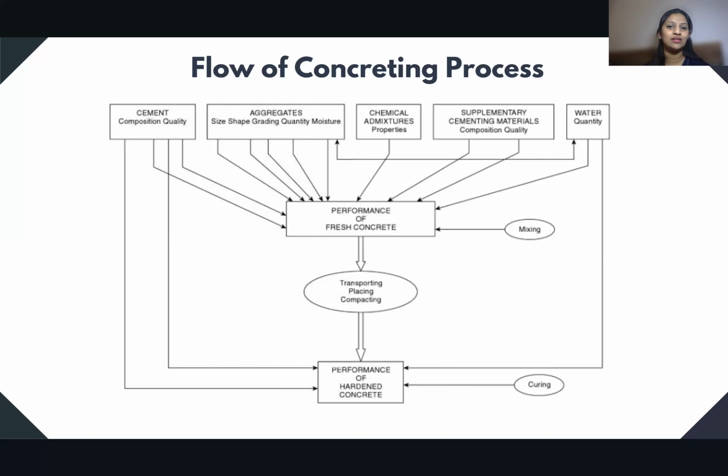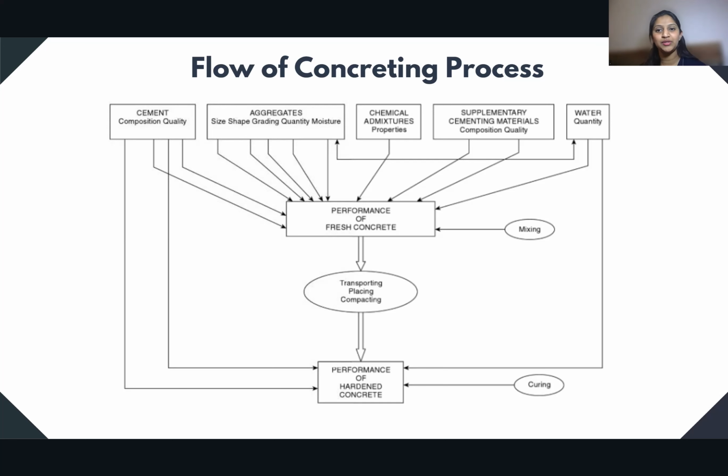Firstly, you can see that there is cement. Cement is batched on one side, and aggregates are batched on the other side based on their shape and size, whether they are elongated or flaky stones. You know what kinds of aggregates are to be eliminated. Then come the chemical admixtures, just in case it is for a special purpose. If it is a desert region, for example, what kind of retarders and admixtures you will be using, these things come into the picture.